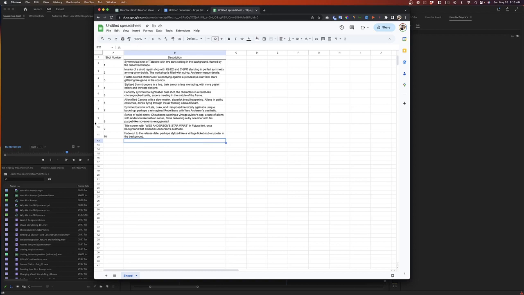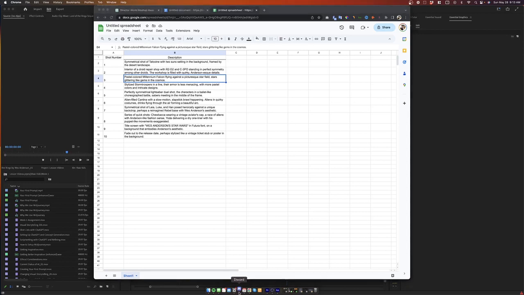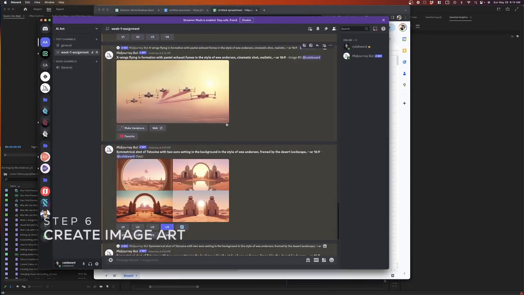Once you have the shot list put together, it's time to go create your actual art. So I'm going to go ahead and grab, let's say, this one right here, pastel colored Millennium Falcon. And I'm going to go over to Midjourney, which utilizes Discord, and I'm going to create some artwork. I've already been pulling some artwork.